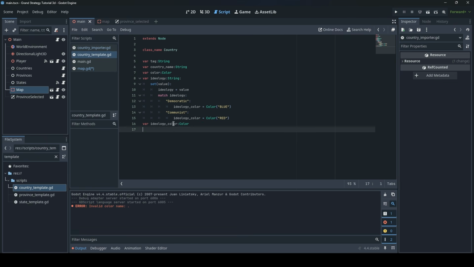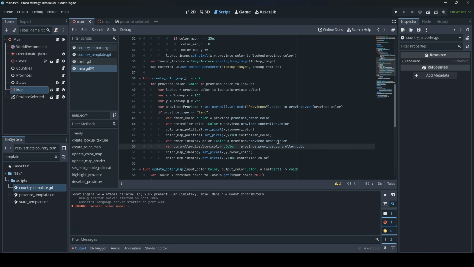And we call this one ideology color, yeah. Okay, now the creation should be fine.